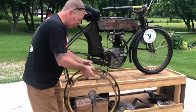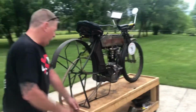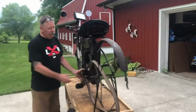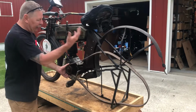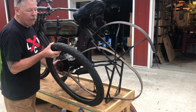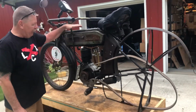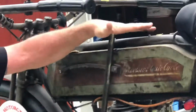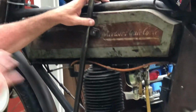So we're going to put this down and go over to the other side of the bike. You can clearly see the leather belt, which I'm going to run again, obviously. This will be the tire I'll be putting back on the rim with the new inner tube. And this is the lever that controls the tension on the belt. Think of this lever as your clutch, because there's no transmission in the bike, there's no clutch.